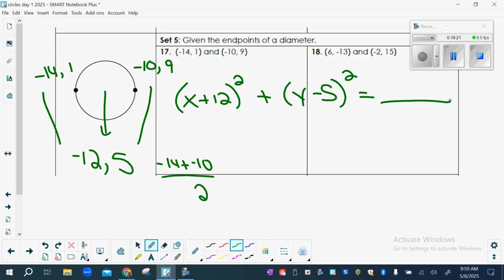Okay, the last slide I'm leaving you with, I need to plug in a random number. They gave me 2. Pick which one you want. I don't care. You can plug in this guy, or you can plug in this guy. It doesn't matter. You get the same answer either way. Plug in the one that you like better.